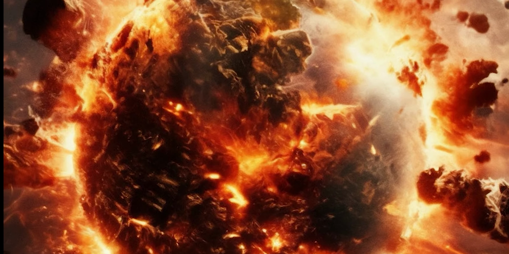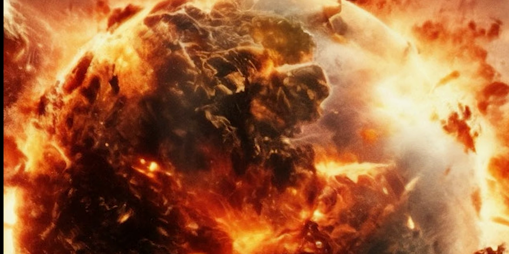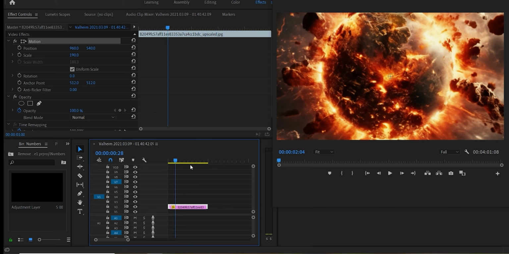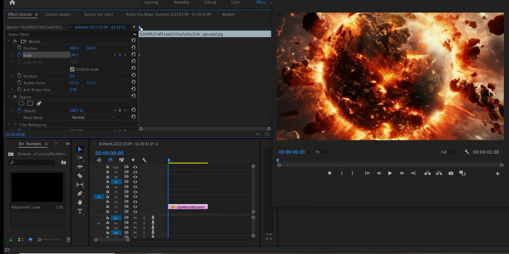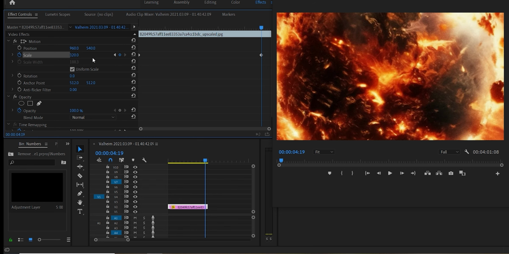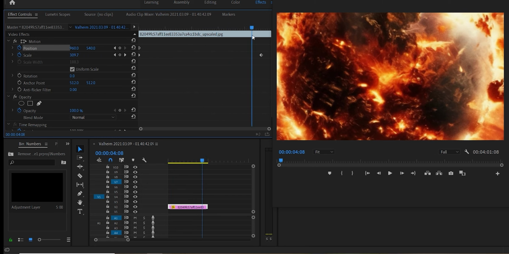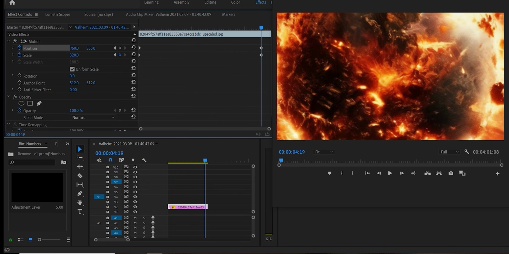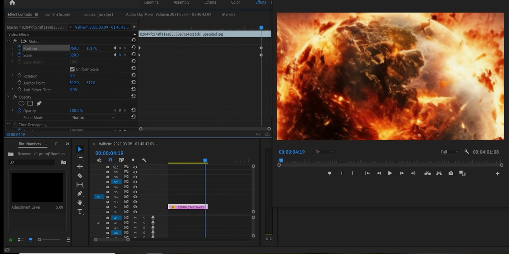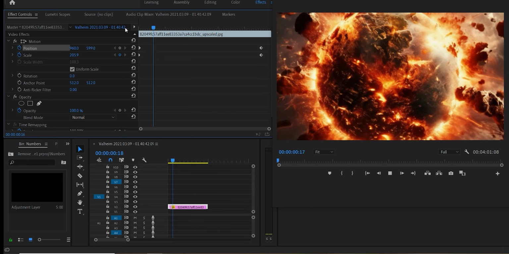I wanna show you one simple trick how to animate the image in Premiere Pro. In my case, I just set the duration of my picture to 5 seconds. The next step is go to the beginning of the frame and switch the scale on. Then move the playhead to the end of the picture, and here you have to change the scale. In this case I put 320. Then come back to the beginning and switch the position on. Move the playhead to the end, and here you will also change the position to make the double effect of the zoom and the position. Perfect, let's see our result.